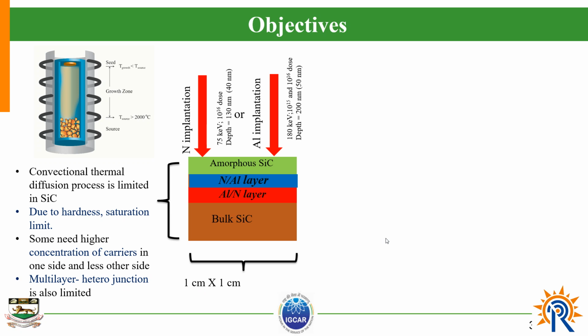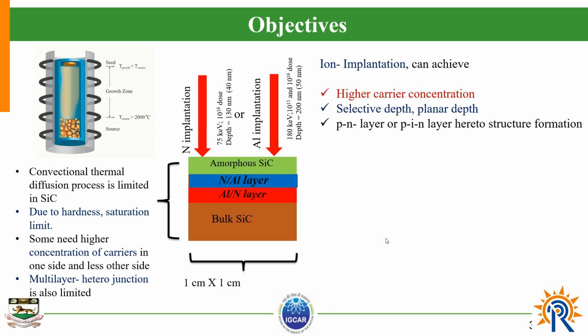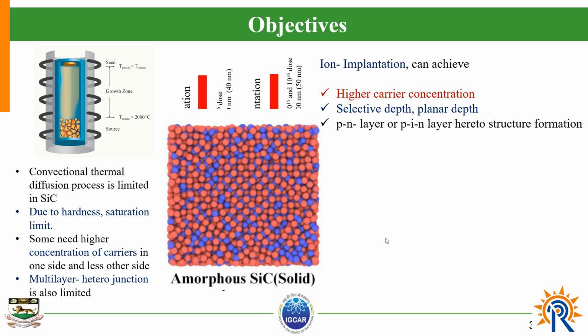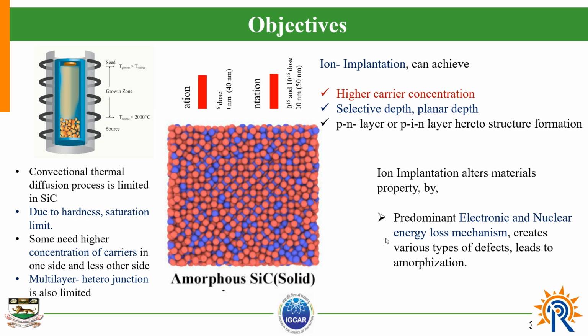we can modify the energy and concentration. Everything we can achieve because we do it forcefully. But what happens? Due to these ion irradiations, defects are produced, like crystalline SiC turning to amorphous SiC. So we have to study what happens in each and every step during these irradiation procedures. Due to the different mechanisms, called electronic and nuclear stopping mechanisms, various types of defects are produced starting from the surface to the particular depth where the ion goes and sits.